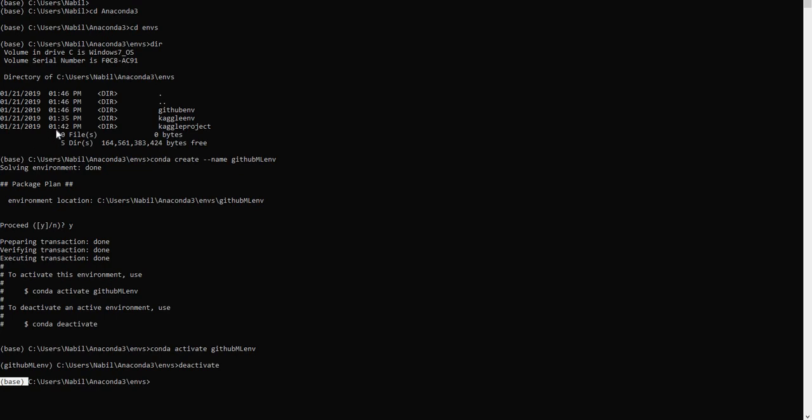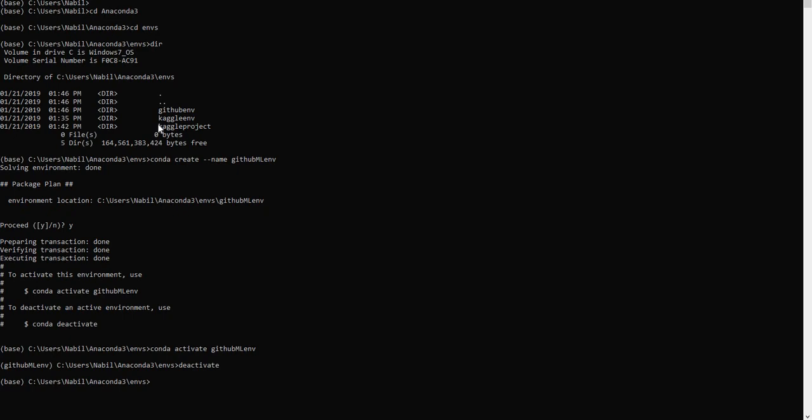All right. Now, one small thing here is that if you're using Linux or Mac, instead of just typing in activate, you'll have to first put source and then activate, or source deactivate, and then the environment name. However, we'll be using Windows from now on, so we'll just use the way that I showed you previously, by just typing in conda activate and then the environment name.